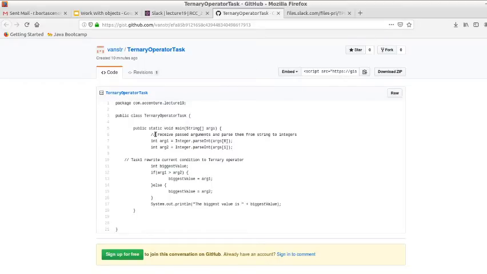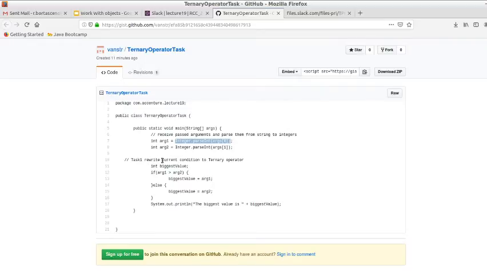Here we receive arguments that were passed to our main method, and we convert them to integers. Right now we are taking the first argument and the second argument. If you remember, our arrays are zero-based, so they start from 0 and 1. And we parse our strings to integers, so it's a new statement for you, but please get familiar.